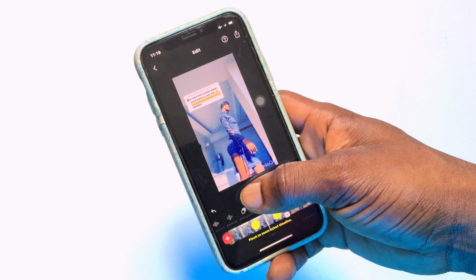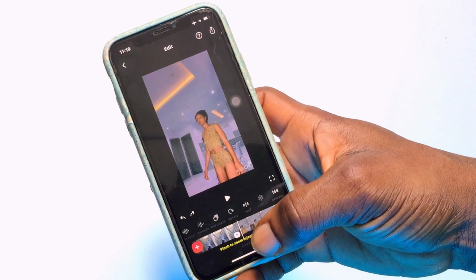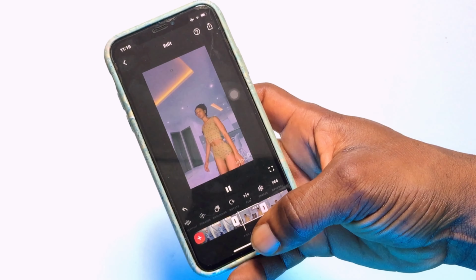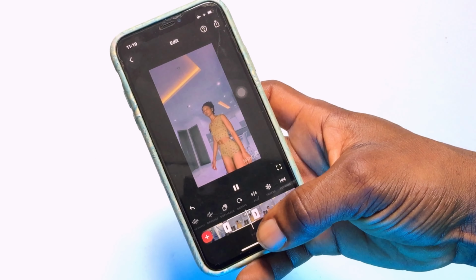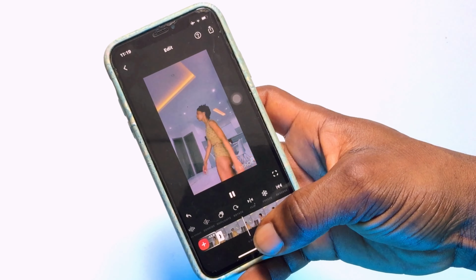So moving on very quickly onto other features available, we have your freeze. You can freeze 3 seconds of a particular video if you want. So basically, that particular 3 seconds will be mute, just like you've seen currently. Basically that is how it works.